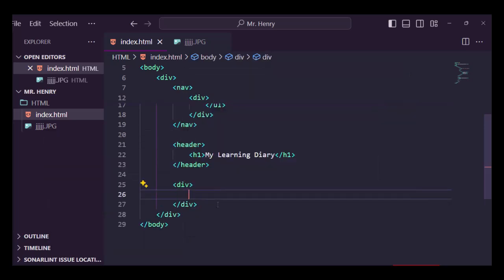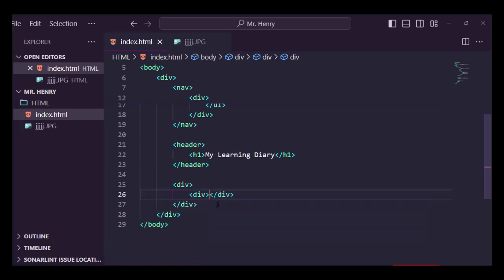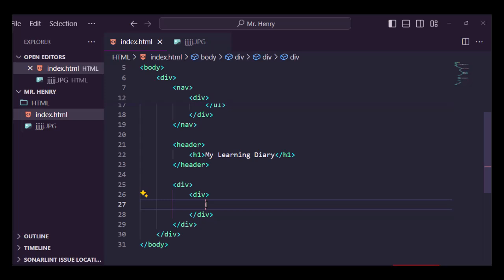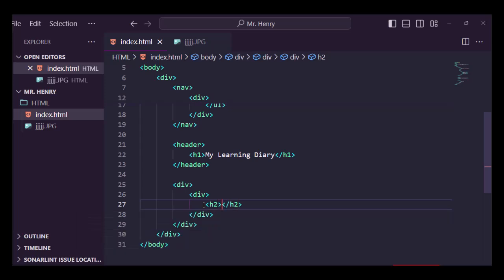Now inside this div, on the left we will have the heading, so we will have a div that handles that. Inside that div, remember we'll come back and give it a class name for styling. Here we can say heading, so we can say h2. Remember we said that we're not going to use h1 again, so what should it be about? We can say get to know me.